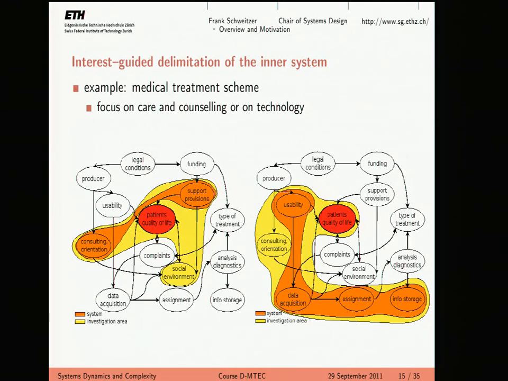And then the solution that you may come up with will probably have to do with building better infrastructure, digital infrastructure for exchanging medical records and storing patients' medical history and so on and so forth. So you see, depending on who we are, what we can do, what our interests are, we come up with completely different solutions to the same problem. And both of them are good. Both of them, in a sense, deserve to be implemented. So, yeah, that's it.